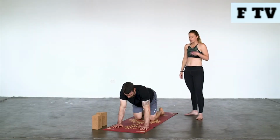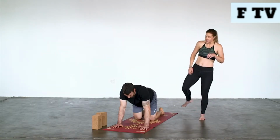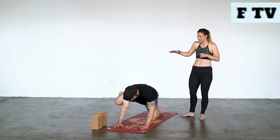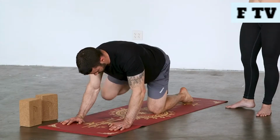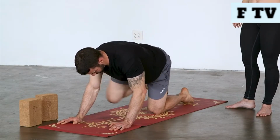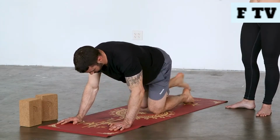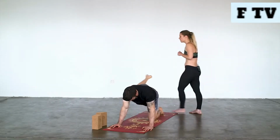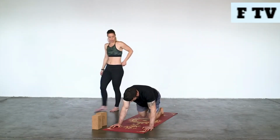From here, we're gonna go into some hip movements. So take that right knee out to the side. Nice. Maybe as high as the hip if you can get it there. Go ahead and start to find those big rotations in your knee. I don't care which way you go. Forward and back, we're gonna switch as well. So here, again, we're just gaining a little bit more movement into the hip, opening up that joint, and then go ahead and switch direction.